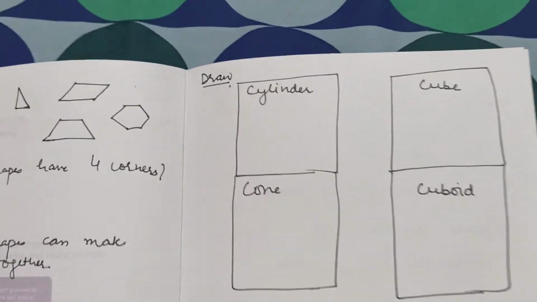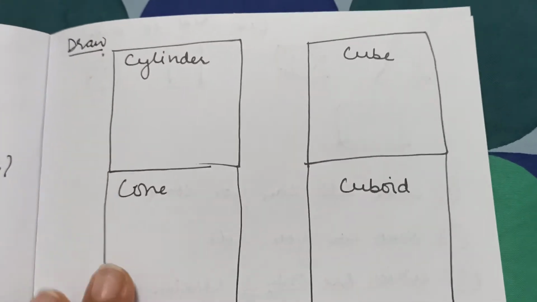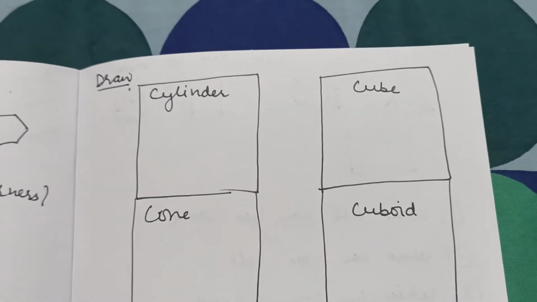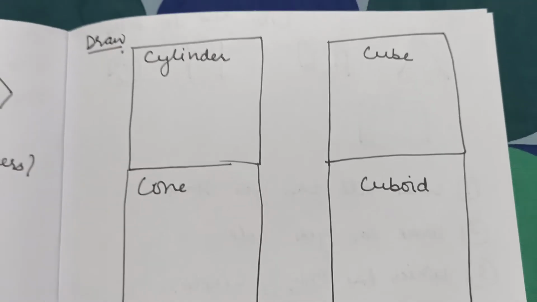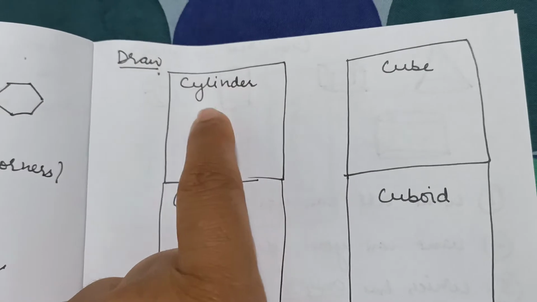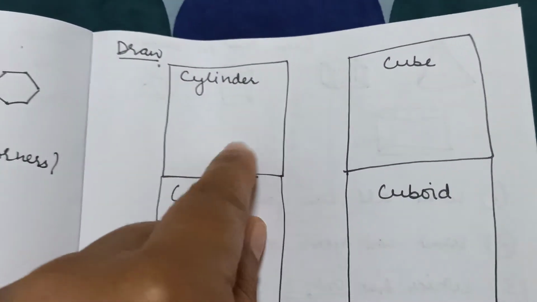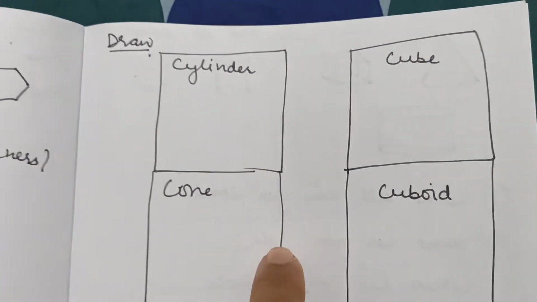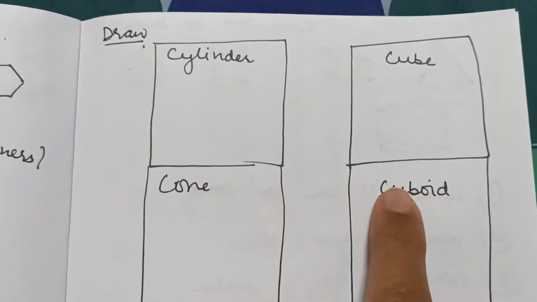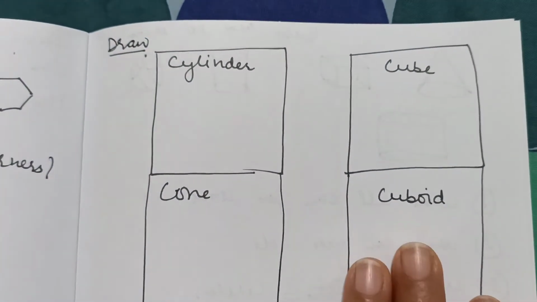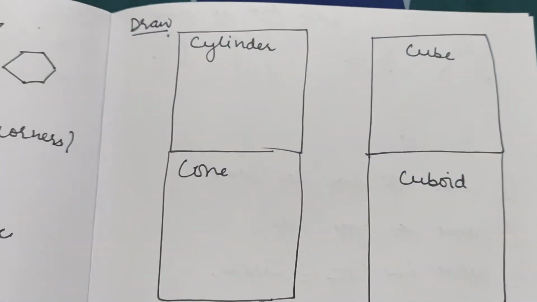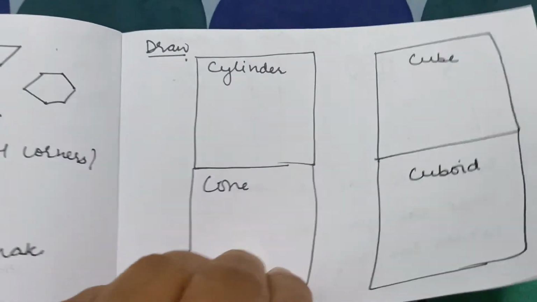Draw again 3-dimensional shapes. She doesn't know. She has never drawn these kinds of things. But I was just asking, can you see what is a cube? We have Montessori wooden 3D shapes already. So I will teach her how you draw this, like this is a cylinder. This is how you draw a cone. You draw an oval at the base and like this. So I'll show her the real ones and show her that this is how you pictorially represent a cuboid or a cube or a cone or cylinder using 3D shapes. Drawing is also a skill, because I don't think she knows how to do it.